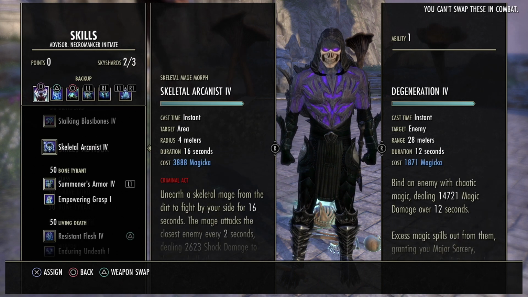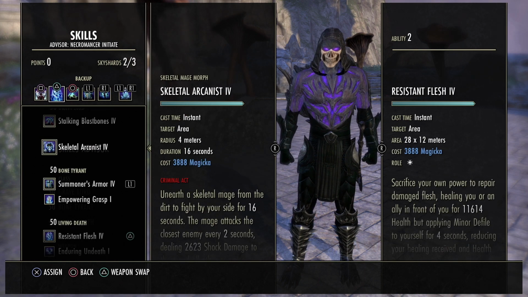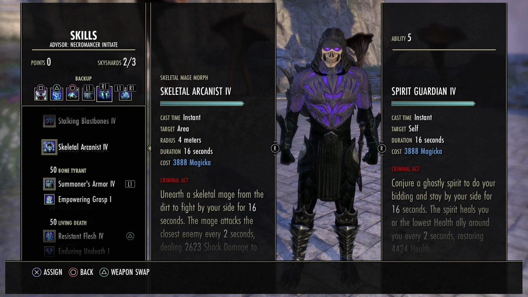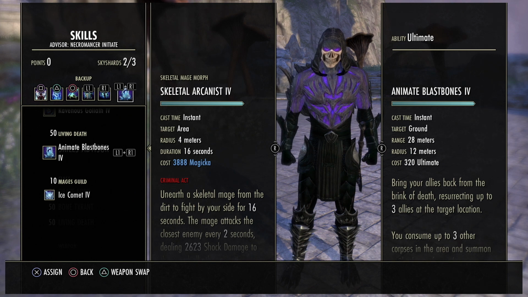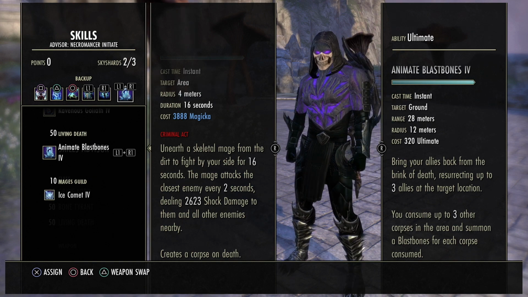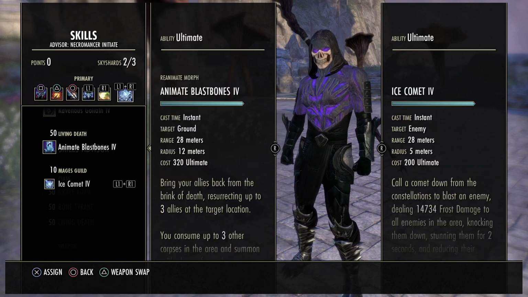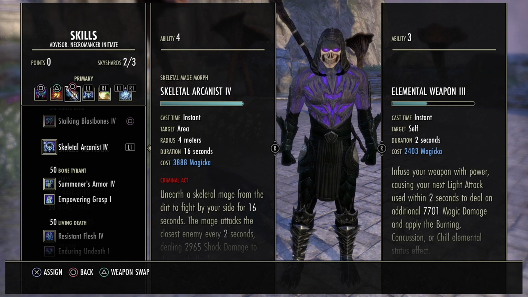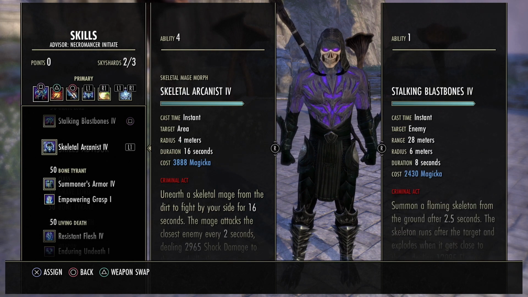Alright, so you'd use Degen, Resistant Flesh, Mortal Coil, Summoner's Armor, Spirit Guardian, Animate Blastbones, which if you don't know what it does, basically, if there's like 3 corpses on the ground and you press your ultimate, it's going to summon 3 extra blastbones, and then you summon your other one, and that's 4 blastbones hitting whatever target you're fighting. Then I got Meteor on the front bar, Elemental Drain, Arcanist, Elemental Weapon, Flame Reach, Blastbones.